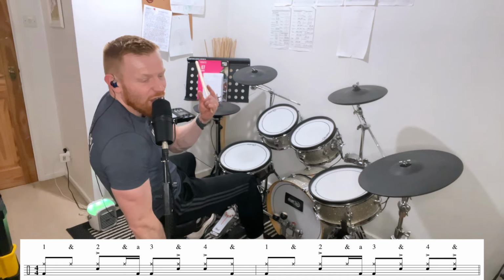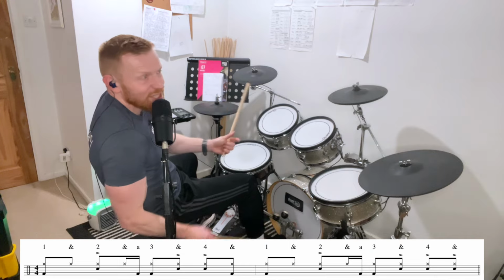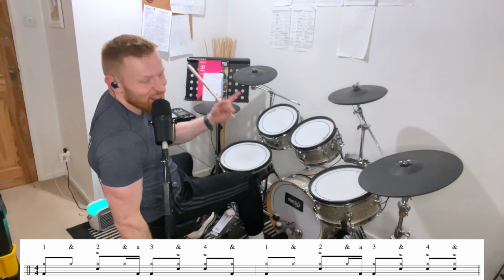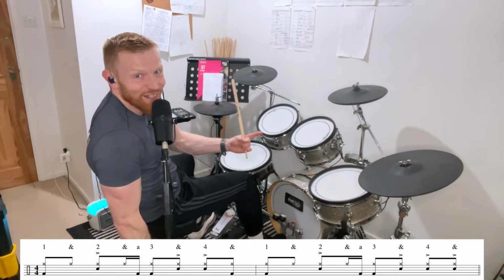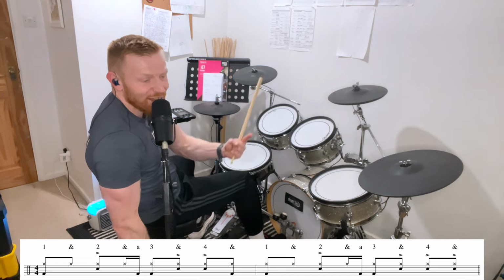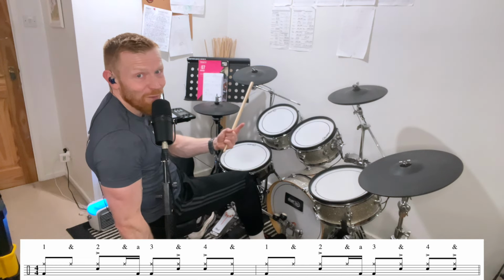work it up. If you find yourself saying, oh, when I play the bass drum, my right hand goes with it, you've got to do some more work, man. That's why it's grade three, not grade zero, grade one. But what I'll do here is I'll go really slow. We'll just work that two-bar loop round and round a little bit and pick up some speed.